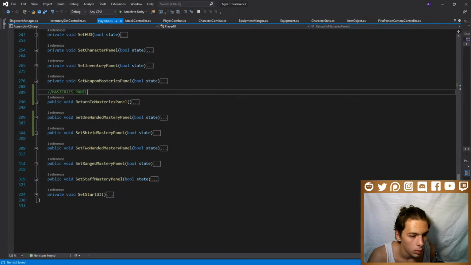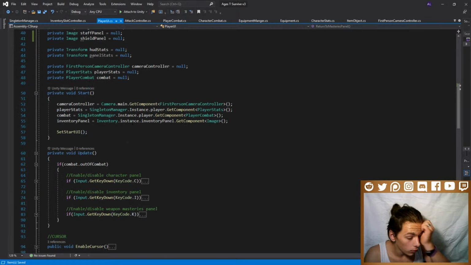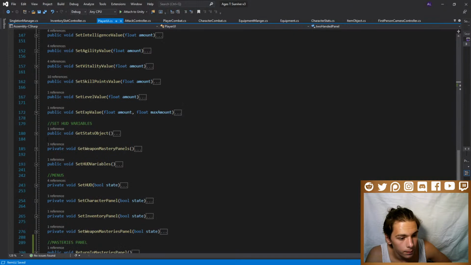I'll just call these. They're private, right? They're private images. How do I know which one is which? Should be a for each function somewhere. Do I have to really go through all of this? Ah, there it is. Okay.